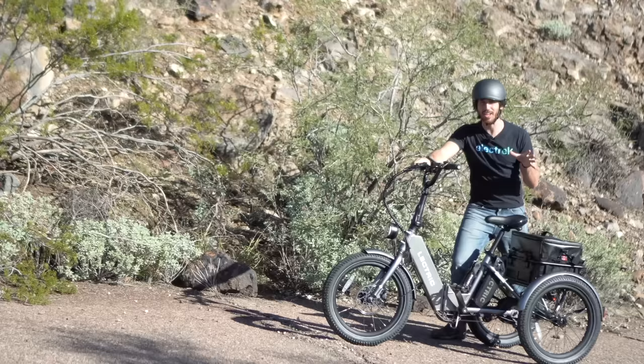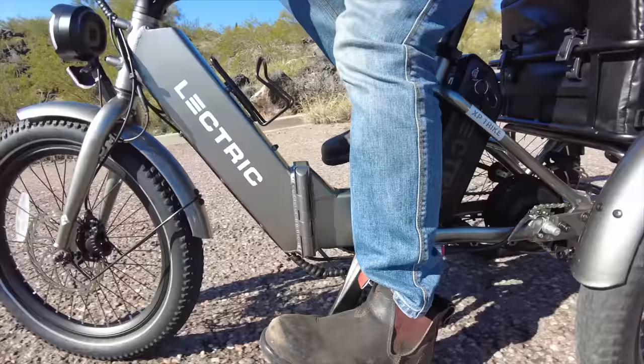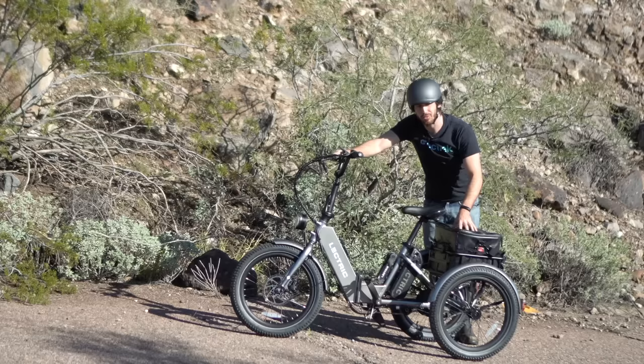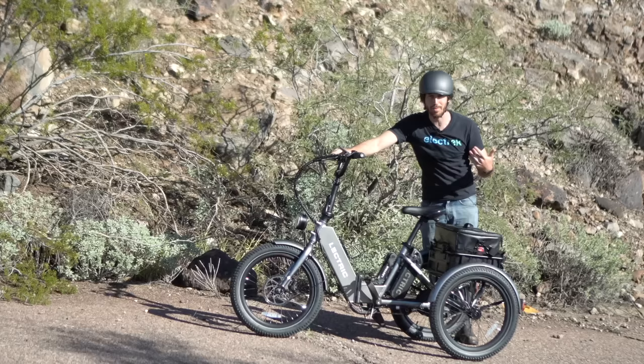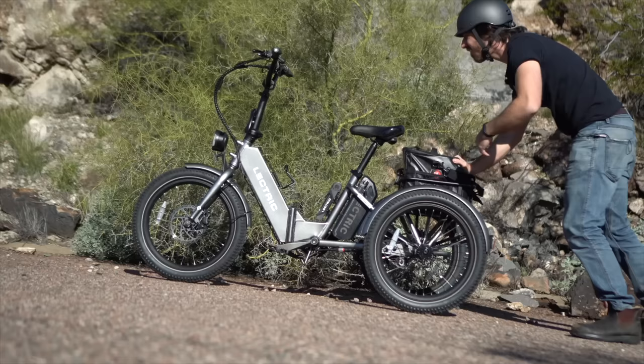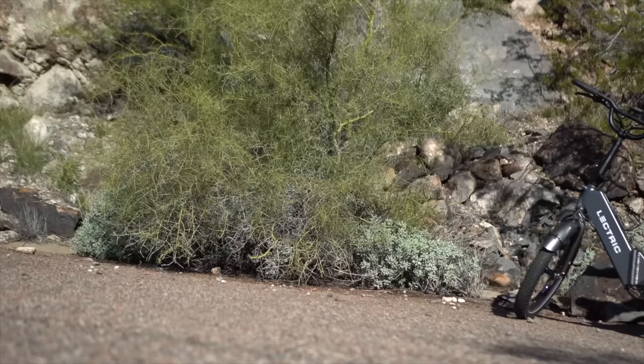One of the things that amazes me about testing this trike is just how powerful and torquey the motor is. Right now I am standing on a super steep hill on the side of this mountain — I'm sure the camera doesn't do it justice, but trust me, this thing is hard to walk up. I've got a bag with about 45 or 50 pounds of steel weights in the back just to make it heavier, since I only weigh about 150 pounds myself. Even with all of this, when you hop on the trike you can climb right up steep hills on throttle only. Here's a little demo of just how steep this hill is, since I knew it wouldn't look as impressive on camera.